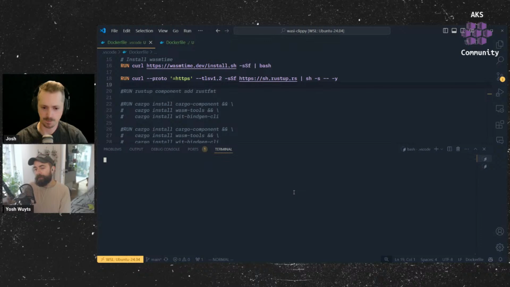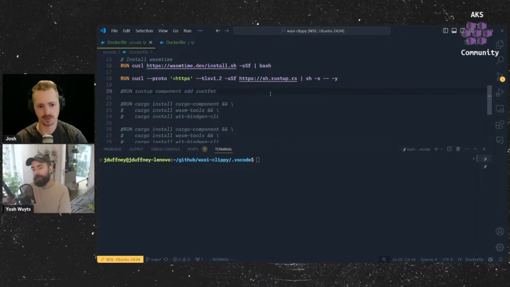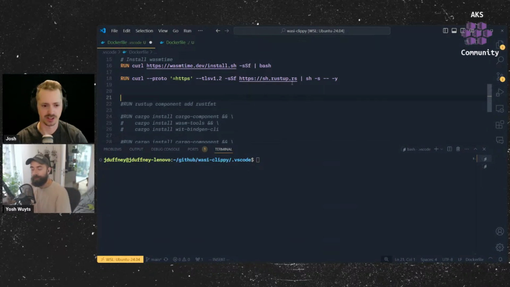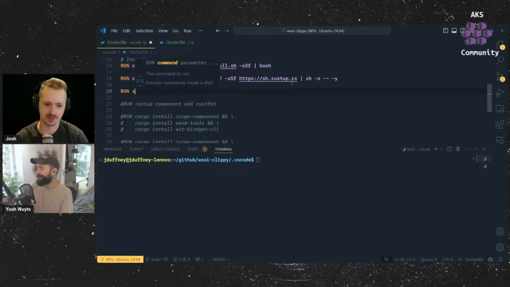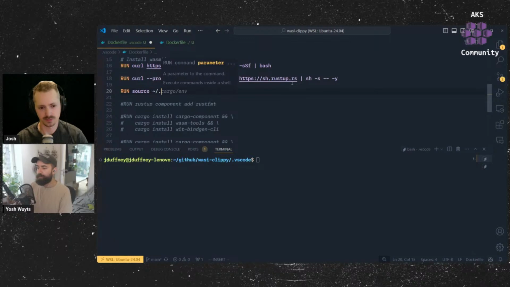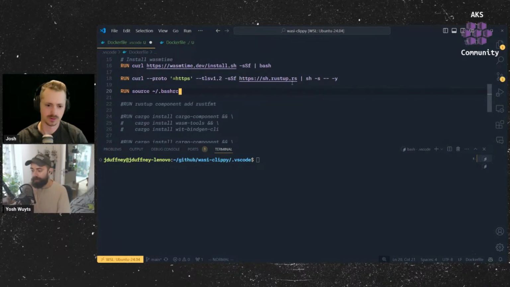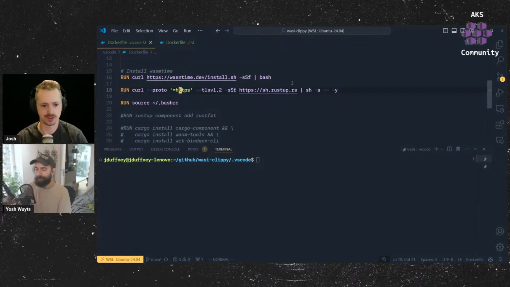Actually, if you go into it, look at the bashrc, then look at the path and just use the absolute path. Okay, I wonder if it'll keep it for all sessions. I'm really curious if it's going to reload. You should add the rustup commands following the same layer as the curl. Okay, let's give that a try.